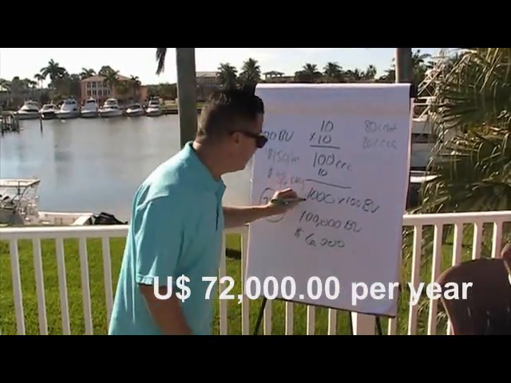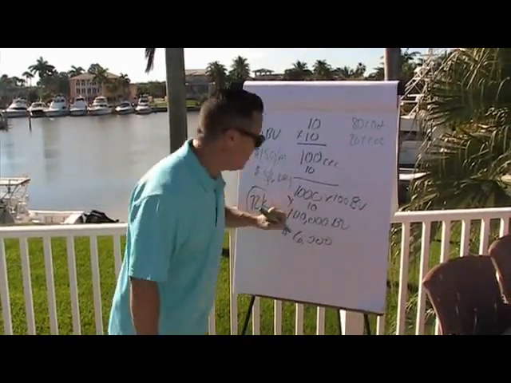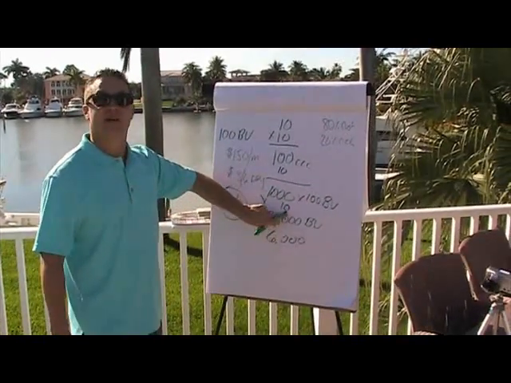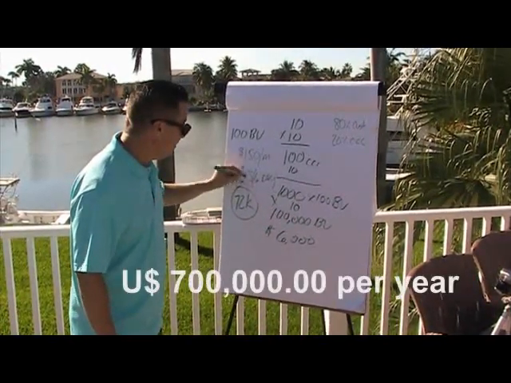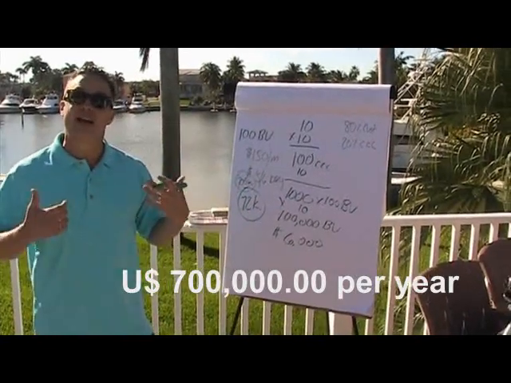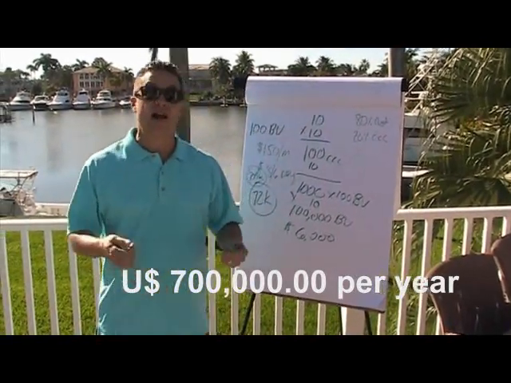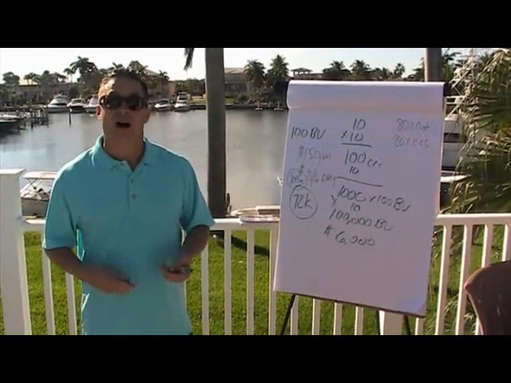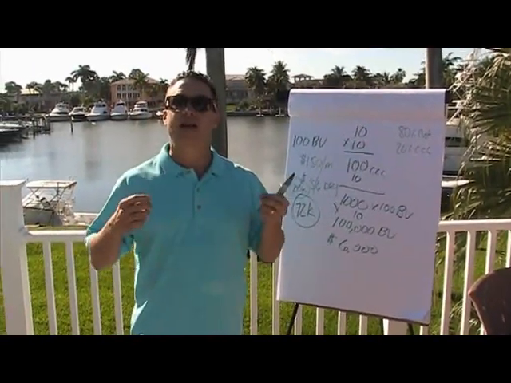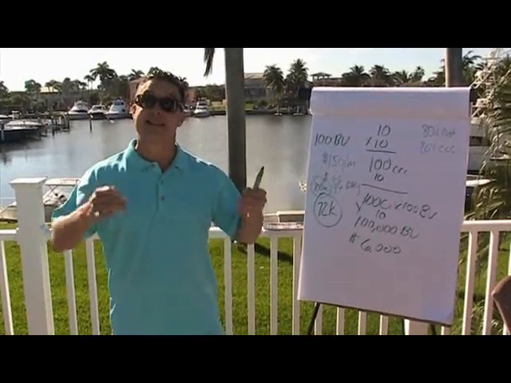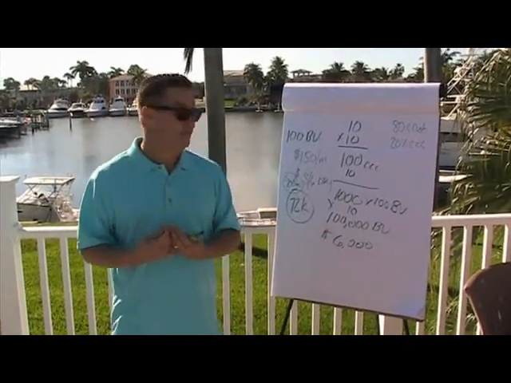What's even more exciting, you guys, is if you take this one more step and you build it one more level down, you're now making $700,000 a year. This model, this financial model that I'm sharing with you, has no limit on what you can earn. You can build your network as far and as deep as your heart desires.